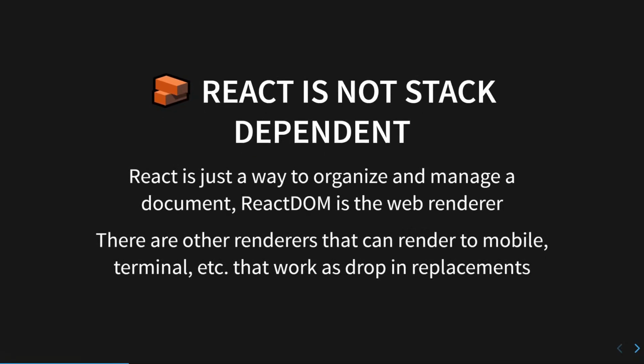Now, first thing to understand is React is not stack dependent. So React can actually be used other than the web. React DOM is the actual thing that links it to the web. React is just a way of organizing the hierarchy of how things are shown on the page. And then React DOM is the thing that actually takes that and turns it into the DOM, the document object model that browsers use. And there are other renderers that you can use, such as React Native, which is gaining a lot of popularity these days.